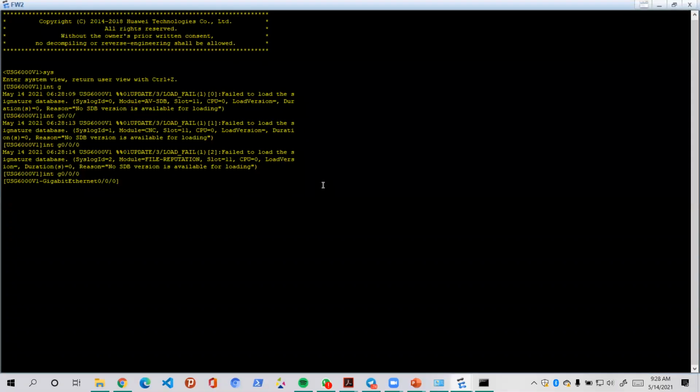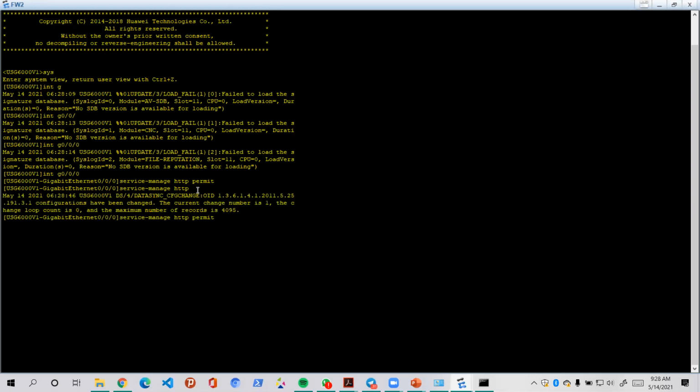I will now say service-manage, and I want to enable HTTP because I want to be able to access my firewall through the browser. I also enable HTTPS so that I'm also able to access it through my browser.